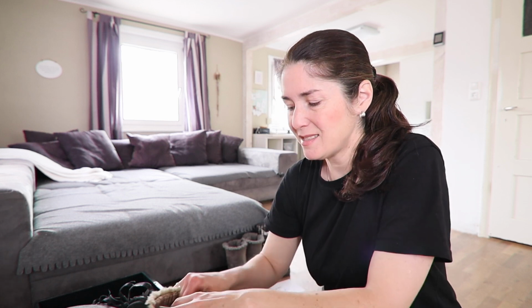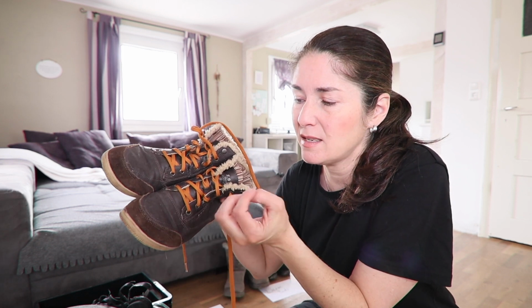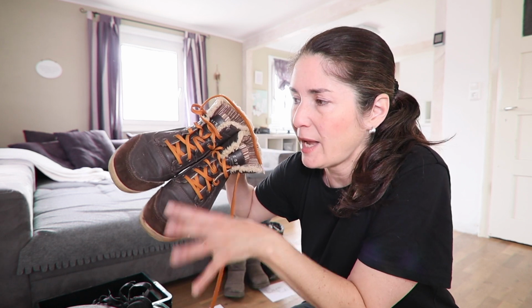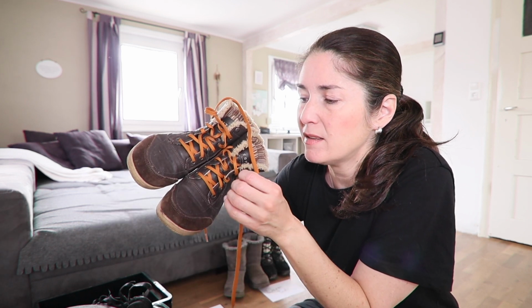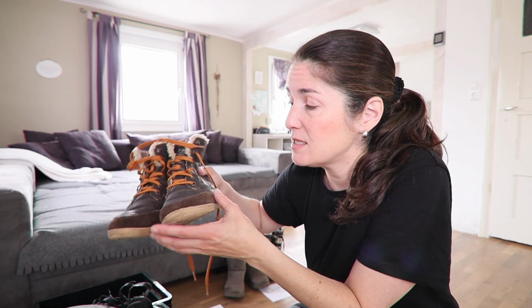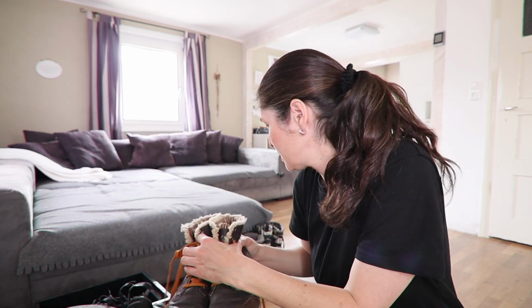So I think I'm good to go with my winter boots for now. So 2 pairs, one for the wetter and snowier and one for the really cold. And these are kind of in between for the fall and the spring when it's a little bit cold and sometimes also wet. These are okay for getting wet, and they're also a little bit warmer. They're not warm like the UGG ones, so I really need these because I do wear them a lot. They're like sneakers, but higher and warmer.